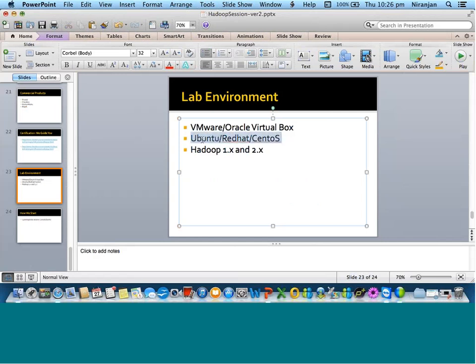For example, when you go for a job and if you feel that you are trained by us on Ubuntu and you want to quickly translate your understanding to other operating systems, you have to just call us and we will schedule a specific session on that particular operating system. Because the rest of the things will be similar, it's only commands and the way you set up that will be different, and that we can provide you. Is that clear? But we will try to target these three operating systems.